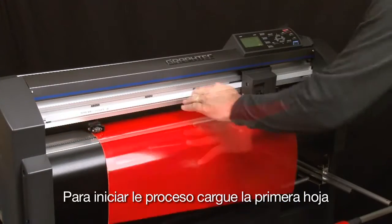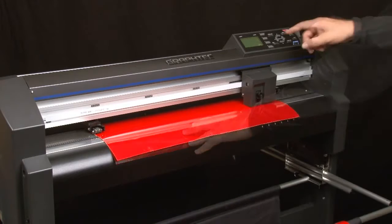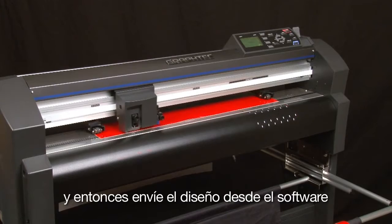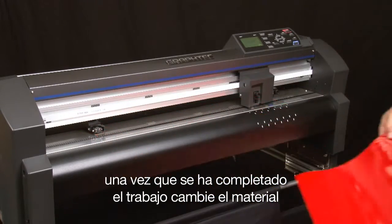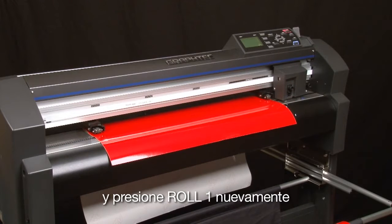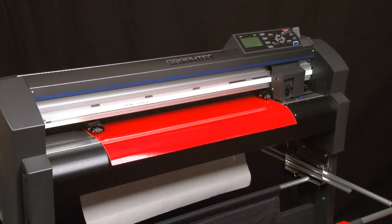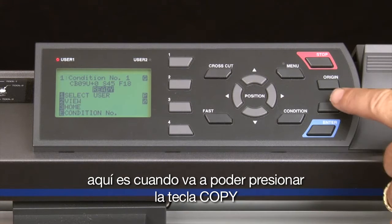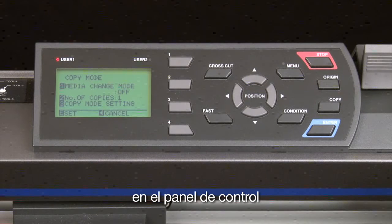To start the process, load the first sheet. Press Roll 1 and then send the design from the software. Once it has completed cutting, change the media and press Roll 1 again. It's at this point that we can then press the copy key on the control panel.